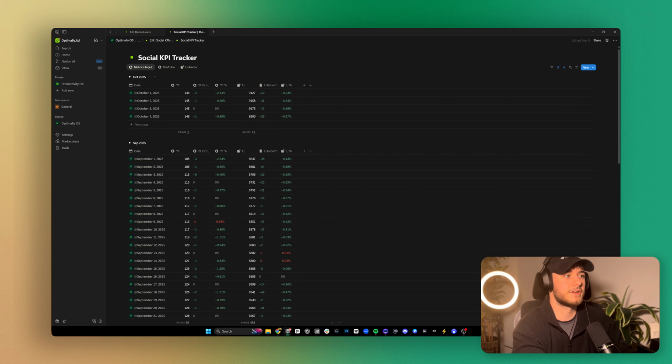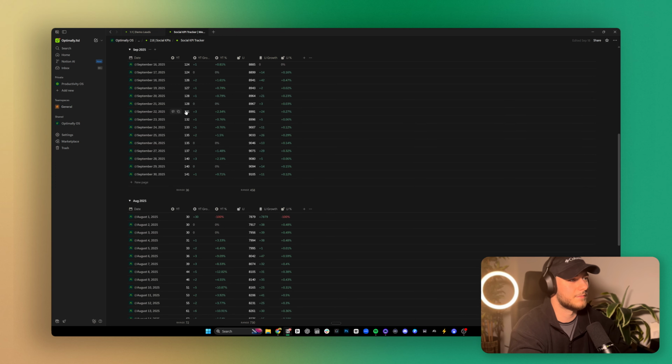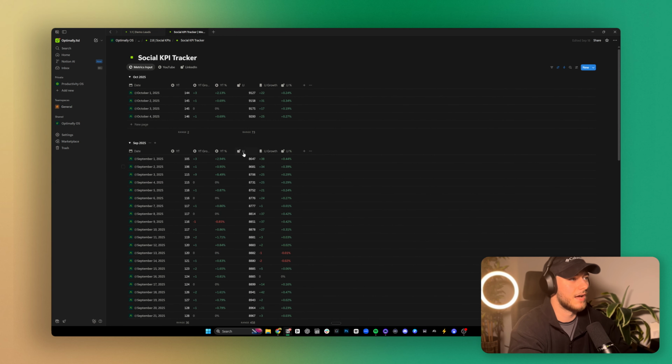And you can see that actually I've been remarkably consistent with the tracking here. So we've got the whole of September, the whole of August, and the first 4 days of October now as well. Tracking is the most important thing you could do in your business. If you don't know the metrics in your business, whether it's growth on social media, your close rates, show rates, whatever, then you're not going to get the results that you want to get. You have to know what's going on in a mathematical fashion. So that's why I do it. And it's making me really consistent with habit building now. I'm getting used to doing it.